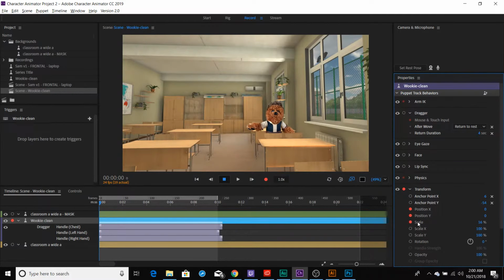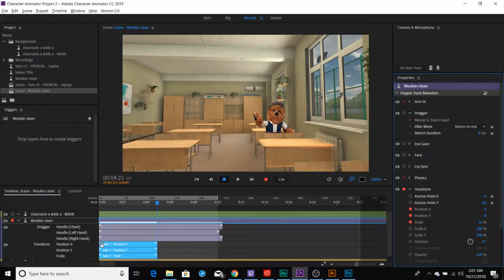Okay. I'm going to arm. I'm going to move him out from behind the table. I'm going to move him down a little bit. And when he's getting close to the camera, he's going to look a little bit bigger. So we're just going to get the X across a little bit. And then I'm going to do a recording. Now his arm's a little bit behind, and that's not going to be a problem, as you're going to discover in a moment. At least I hope it's not going to be a problem.